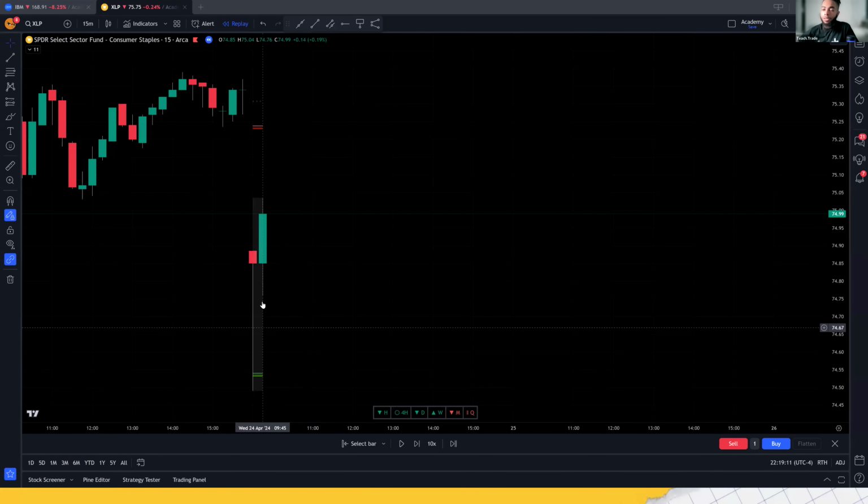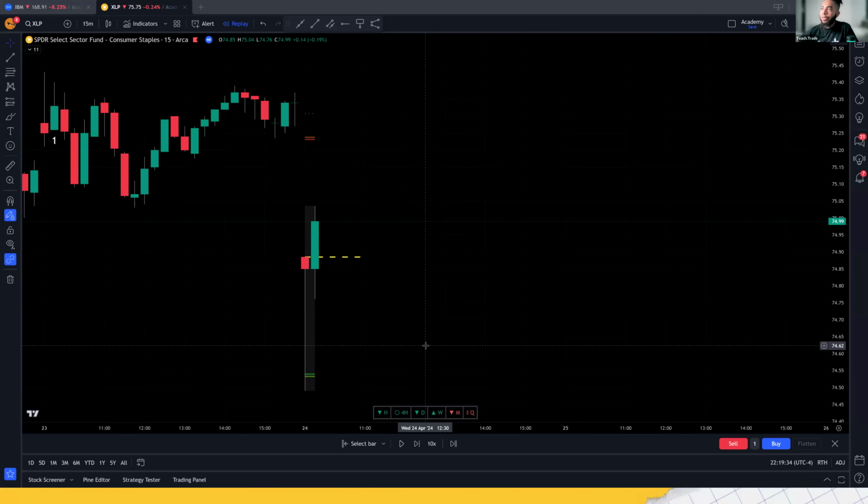Before we move further, everyone, what candle is this? The one where my mouse is over, that's red. That's a hammer, right? When we break above that hammer, what do we do? That can be a call entry, right? Or if we don't trade it, we can at least recognize that the stock can go up, right?